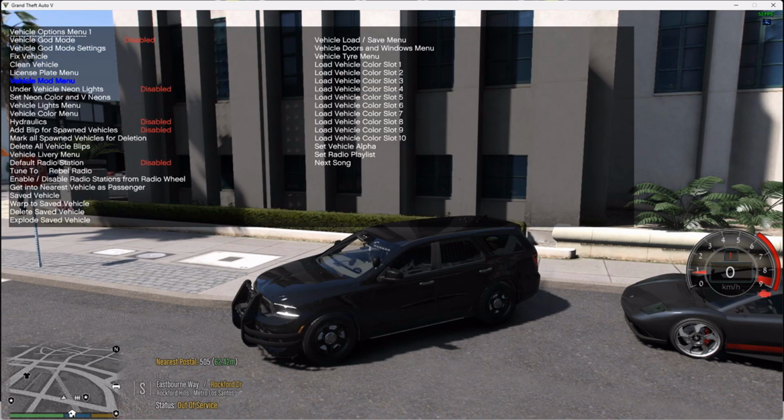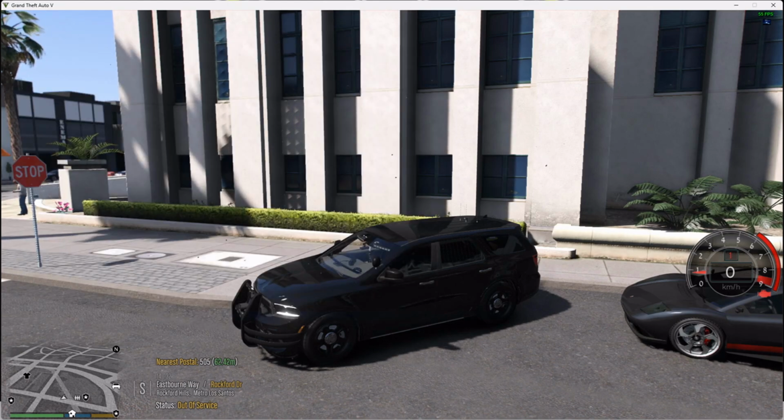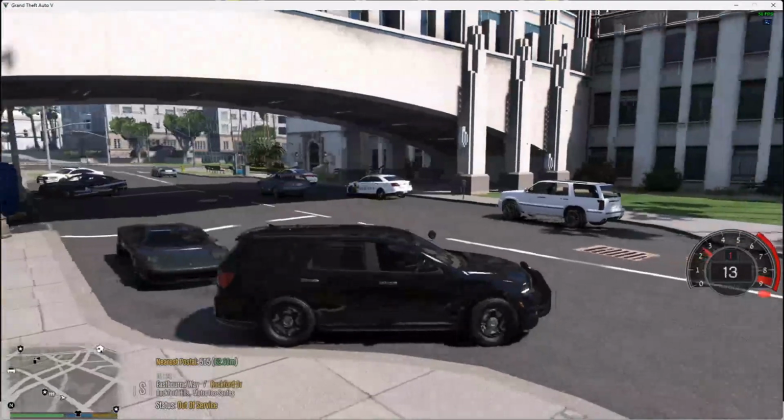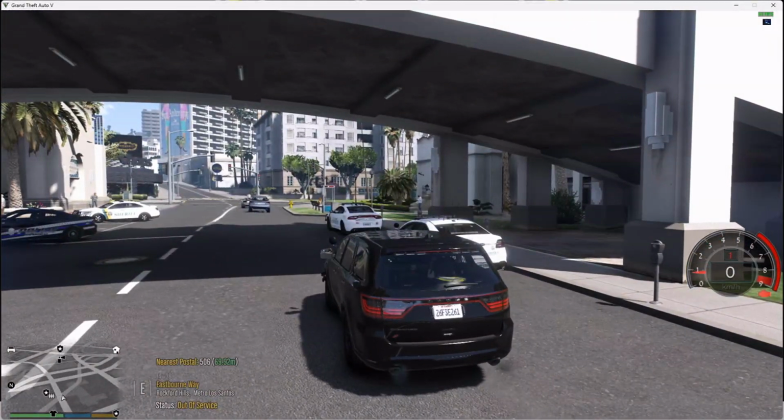Go down here to Vehicle Mod Menu, and then go all the way down to Engine. Go to 4, Brakes, Transmission, and that's all I do. And then come down here to Turbo, and there you go. And then here's the Durango that we just put in right here, and here are the ELS lights on it.